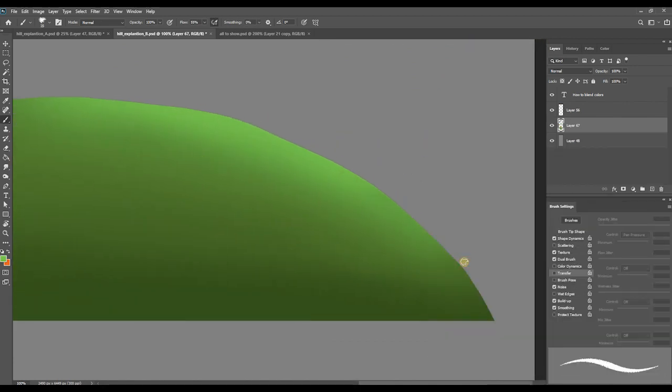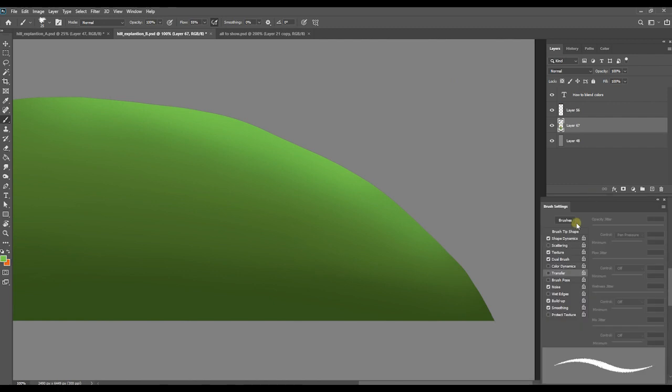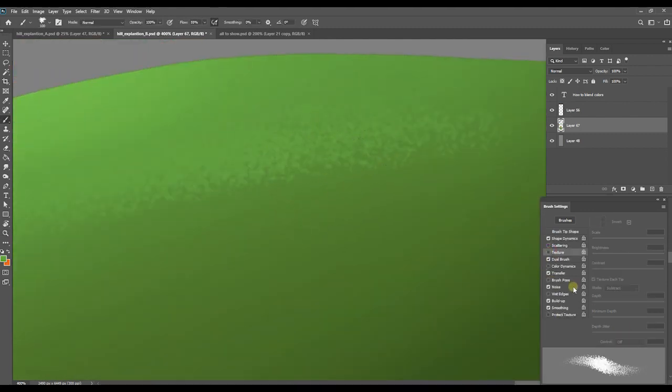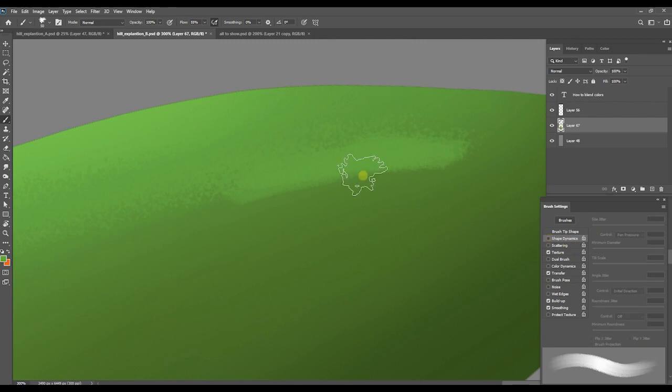With a brush that doesn't have a soft brush tip, I start to paint between the transition area so I can add more random detail to the texture of the hill.